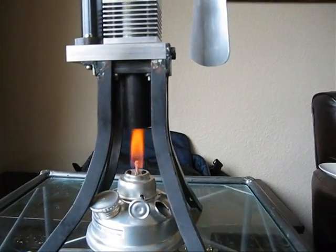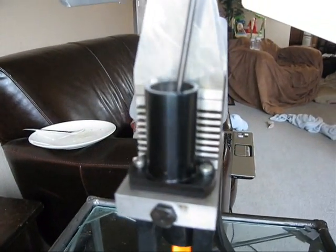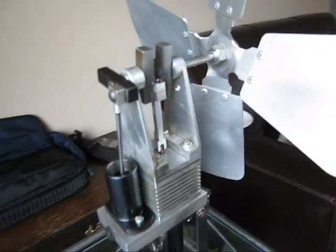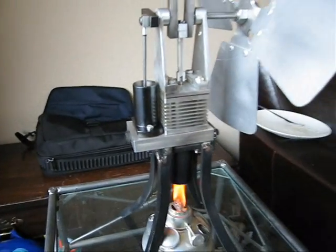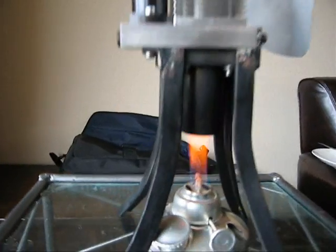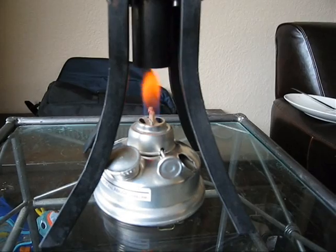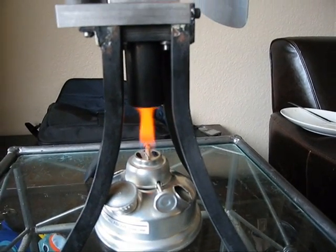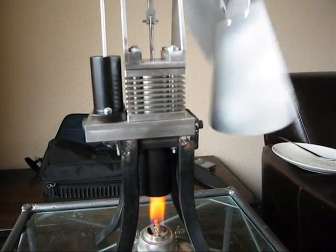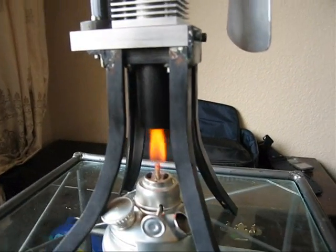Give it just a second here to generate a little bit of heat. Kind of a neat little engine. Using a converted oil lamp there for a burner. Not quite hot enough. You gotta pre-warm that a little bit.